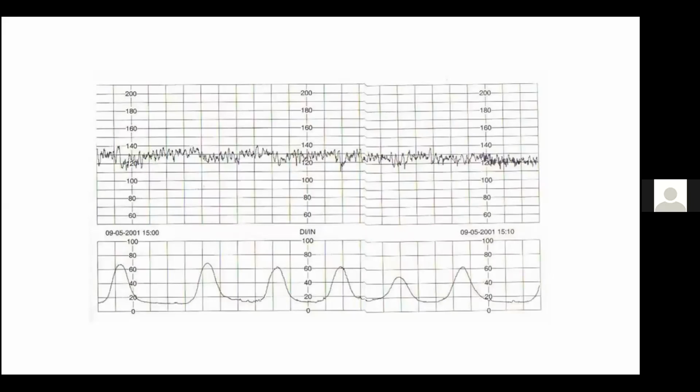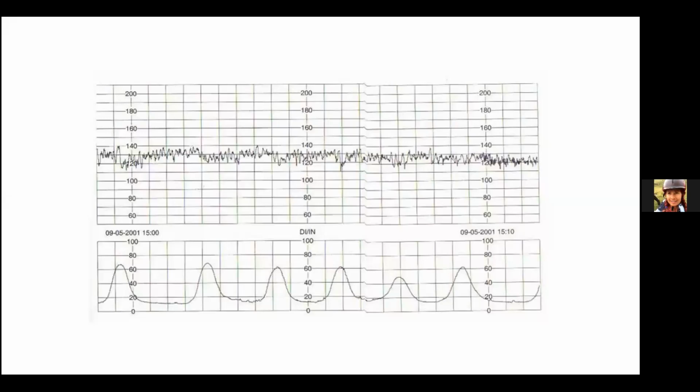This is going to be our very first trace, and I want us to look at it and really look at the pattern, so that we can see what you need to recognize. The first things are the name, the time, the date, and then, as you can see here, the paper speed. How do you tell the paper speed? Is anyone willing to tell us what the paper speed is on this CTG? Is it running at 1 centimeter per minute, or 2 centimeters per minute? And how can you tell?